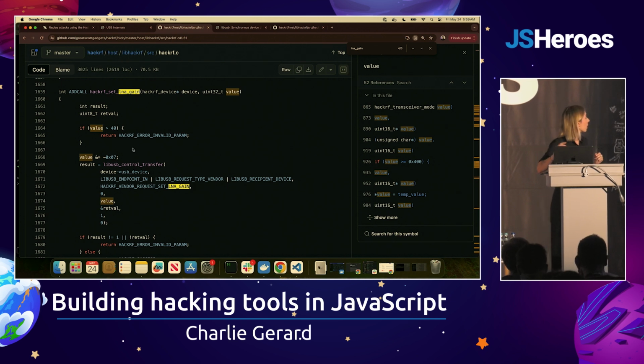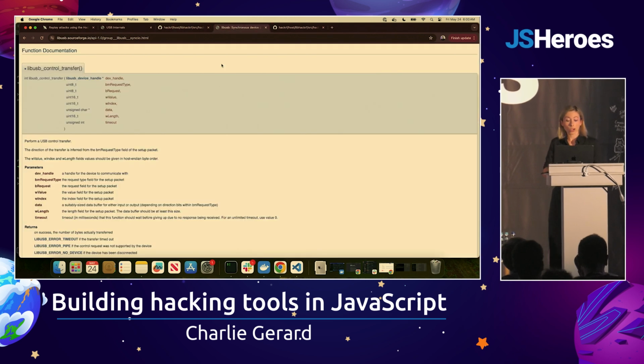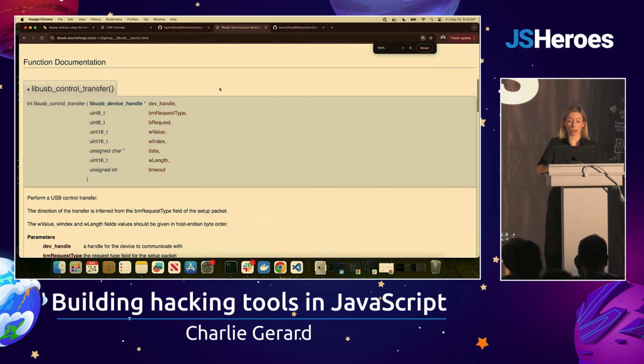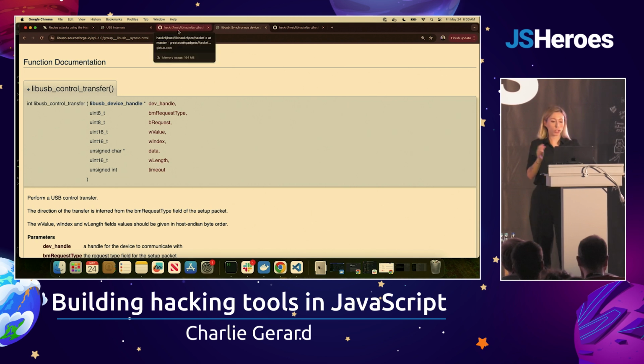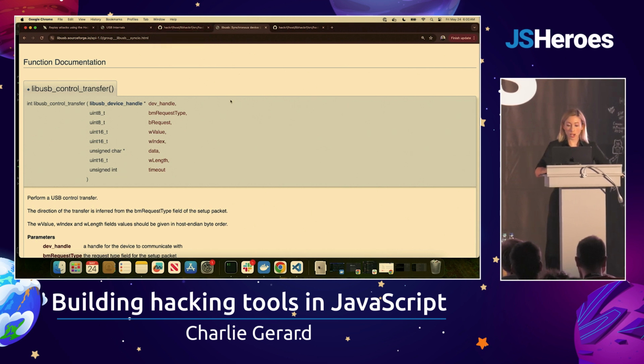So this is where I started looking. I'm going to zoom in because it's just really small. In the official HackRF library in C, you can see here in their method where they're setting the LNA gain, this thing here is what we're interested in. So here we have a libusb control transfer, and I'm like, well, what is this? So then I go to the docs of libusb control transfer. And then I look, OK, we have a handle, but in the WebUSB API, we don't need to set that. We have a request type and request.